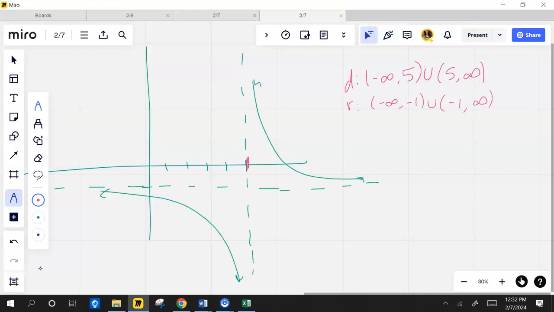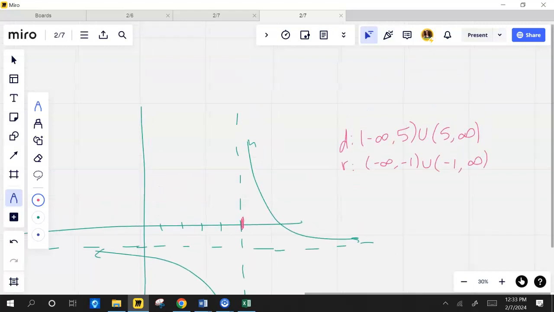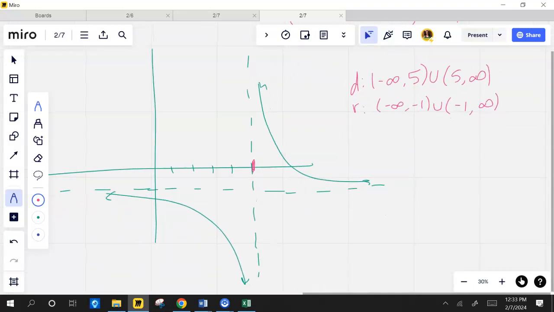Well, it depends on what you put in your calculator. Did you put 1 over x in your calculator, or did you put 3 over x minus 5 minus 1? And when you put it in the calculator, be very careful, because you have to put parentheses around this denominator and around this whole fraction. Because from the bottom up, I go up, but whenever I hit here, that's an asymptote, and it could never be the asymptote.